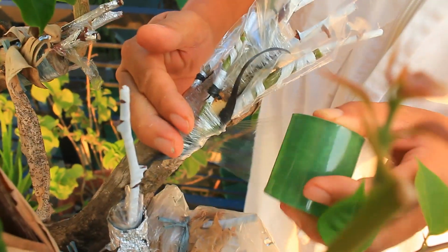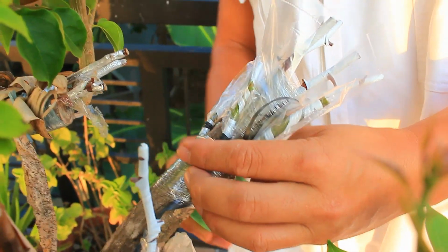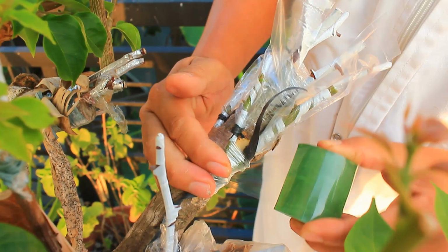I'll show you later anyway. Let's finish this first. But it's called the bend test.